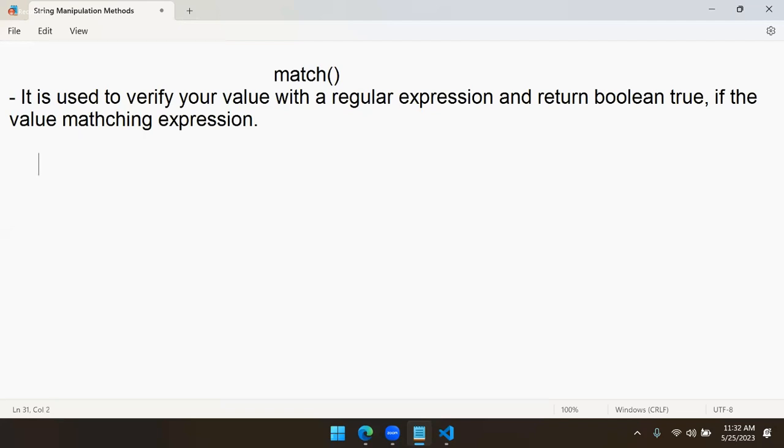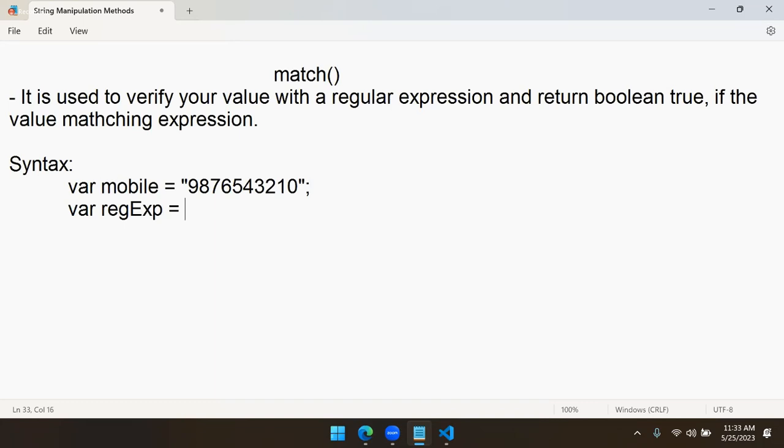In JavaScript, syntactically, suppose we have a mobile, which is a value, 987654321. And we have a regular expression. Generally, when regular expressions are written in JavaScript, they are defined in double slash.